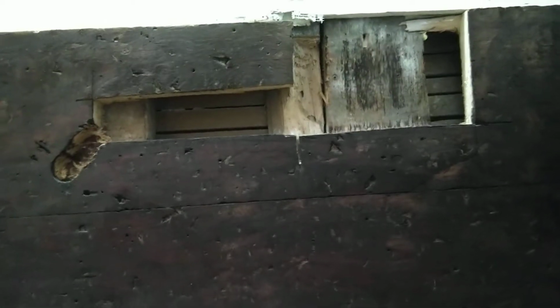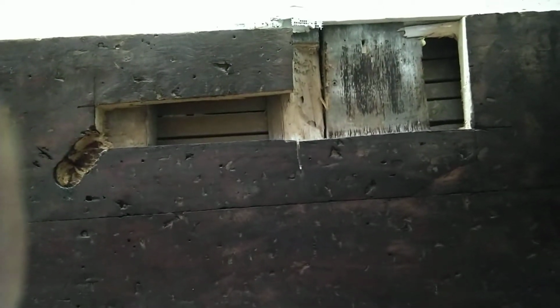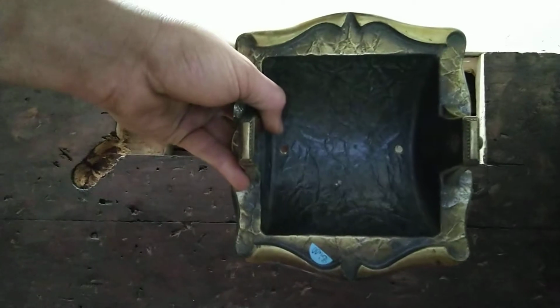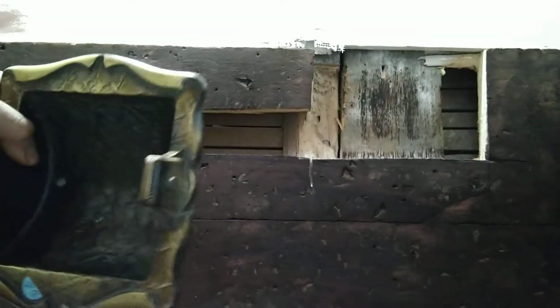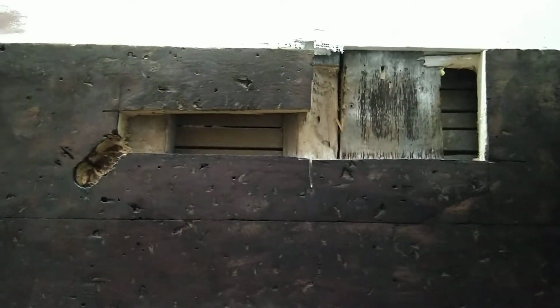So the plan is, I'm going to cut this all out. So I got a big hole there. And the plan is to build a nice little shelf in there. And then do something like this thing for toilet paper. Or possibly just build my own out of wood on one side. Or maybe I'll do two sides that hold toilet paper. I'll figure it out as I go to see how it's going to work.